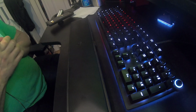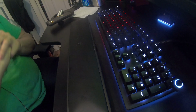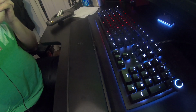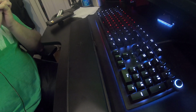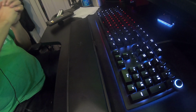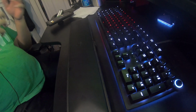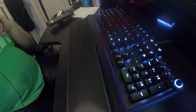Now, the last thing you all want to know: is this going to be my go-to keyboard? Unfortunately, no. And I'm going to say why. There was another keyboard that I really wanted to get my hands on, but then I said, let me try this keyboard and see what the new switches do. I like them a lot. I really do, but I really wanted to try out that other keyboard.